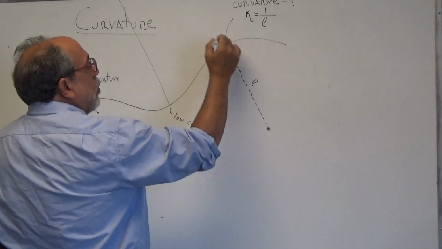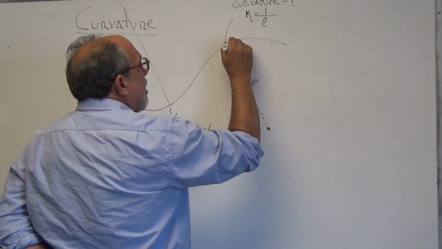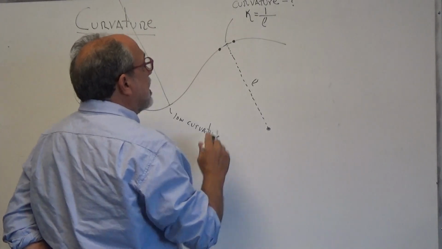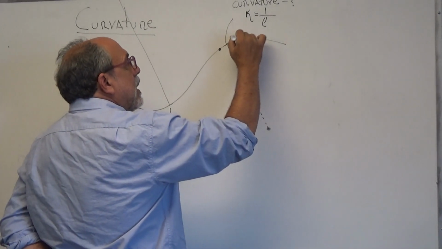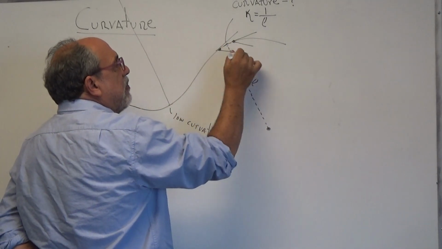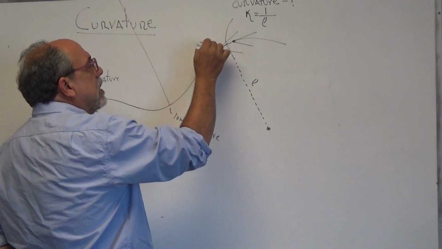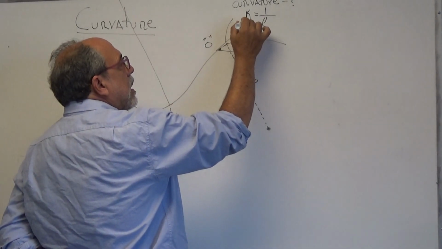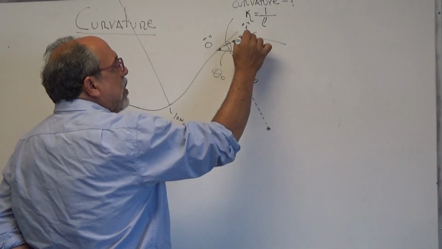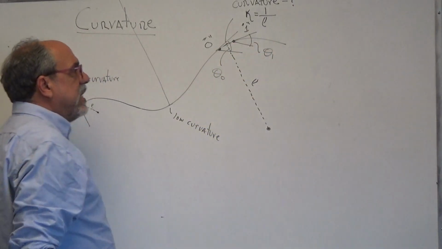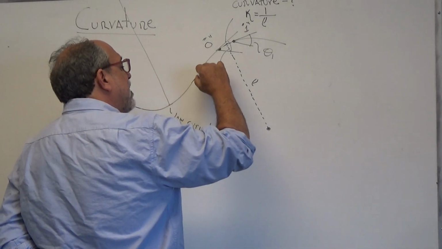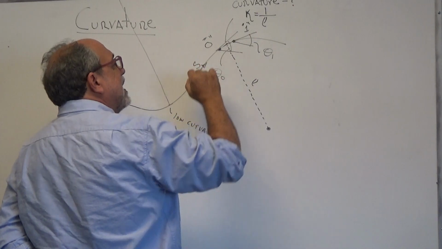Another way to see it, mathematically speaking, imagine that I take a point after and a point before the location that I'm interested in. And I find what is the tangent here and what is the tangent here. Now let's call the first point the 0 point and the second point the 1 point. So that means that this angle of the first tangent is theta 0, the angle of the second tangent is theta 1, right?